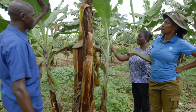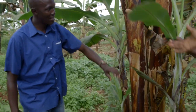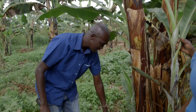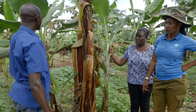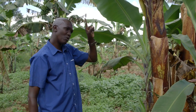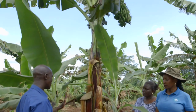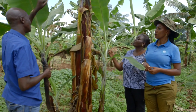When you look at their leafing, it's different. This one has slightly bigger leaves. When you look at this and this, their leaves are small. So at the time of planting, we normally are more interested in the solid sucker or the pupa. Why? They have a higher rate of cell division. If you remove the maiden ones, you'll be disorganizing the flowering cycle of the plant. There will be a time lag from harvesting the first bunch to the second. For example, if you remove this and you leave this, there will be a very big gap from getting the first bunch to the second one.